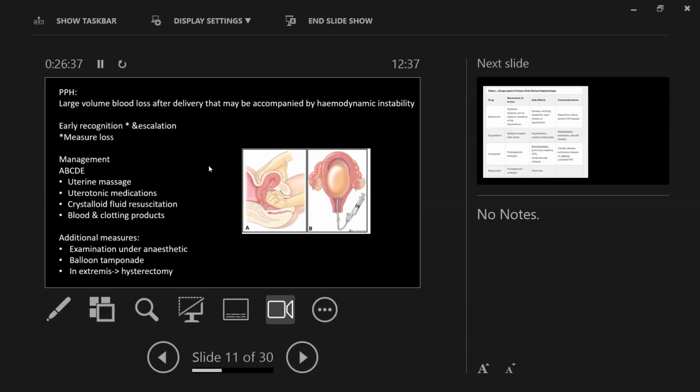If you had a situation of ongoing bleeding in the absence of major perineal trauma, it may be worth, in fact it could be life-saving, to bring that patient to theatre, to examine her under general anaesthetic, to assess the cavity of the uterus for any retained products. And that would also enable a balloon tamponade. So something like the Bakri balloon or the Zenstack tube that you might use in the context of esophageal bleeding. It can be used in the context of intrauterine blood loss, where you simply insert the catheter tubes through the cervix into the cavity of the uterus and inflate, 50, 100, 200 mils as you need to.